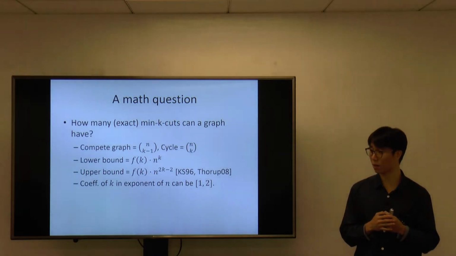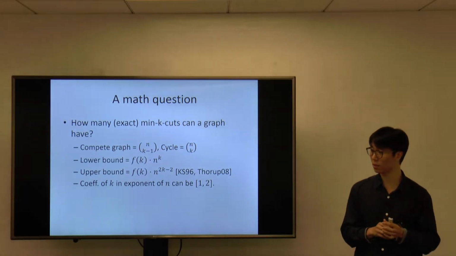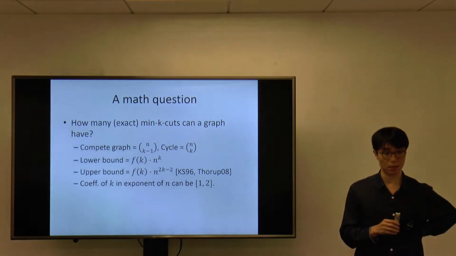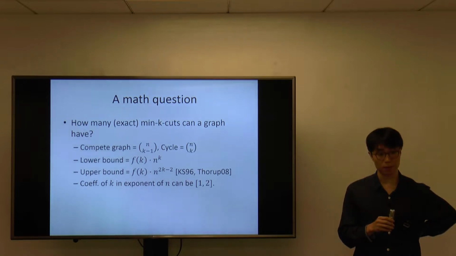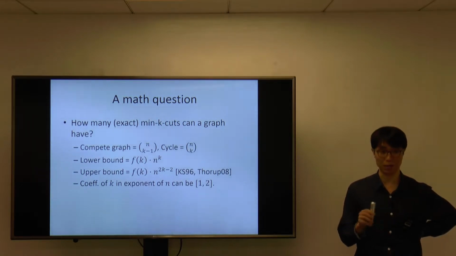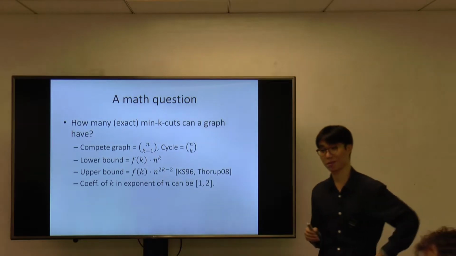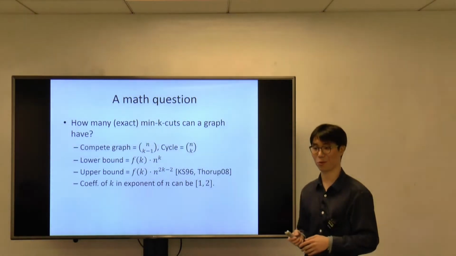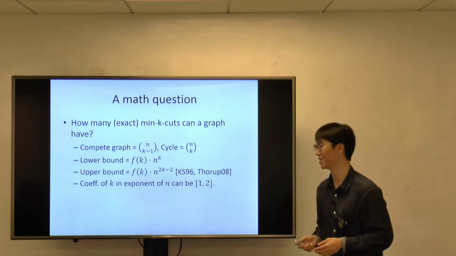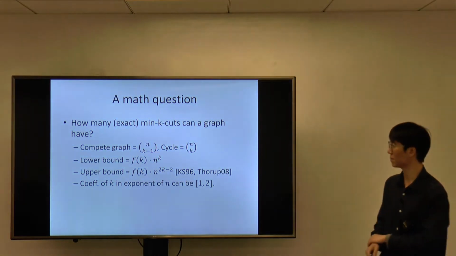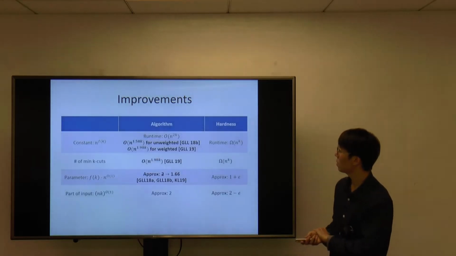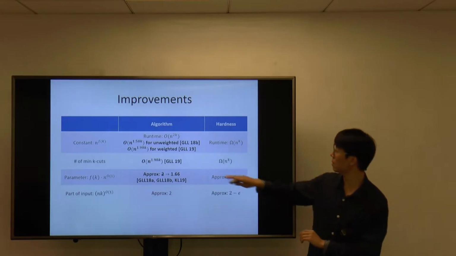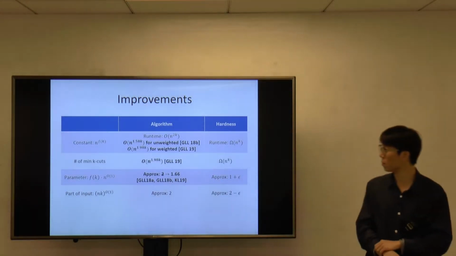We cut edges. You have a subset of edges, each of them is removed, and you get k connected components, and it's minimal. I assume the initial graph is connected. There are 0 edges, the answer is 0, or it could be 1 or 2 to the n. That's confusion, so I always assume that the initial graph is connected. Okay. So this is the question we are asking, and our answer to this question was an improved bound.